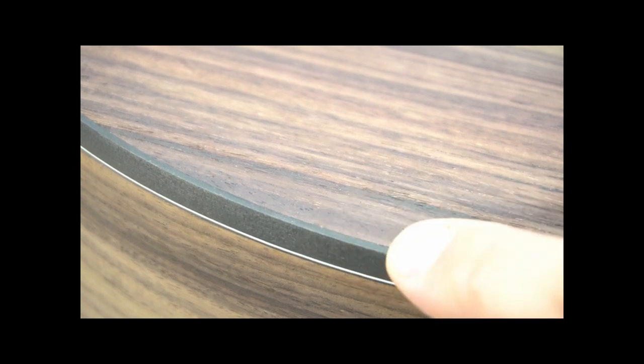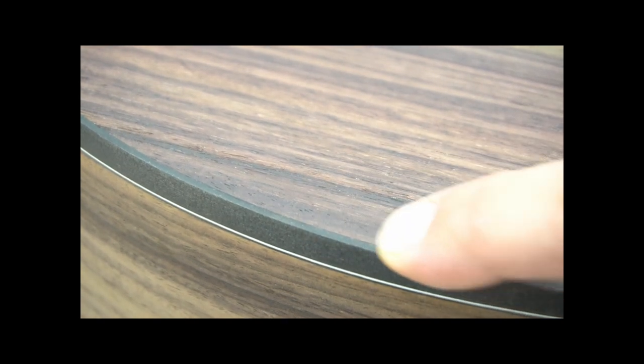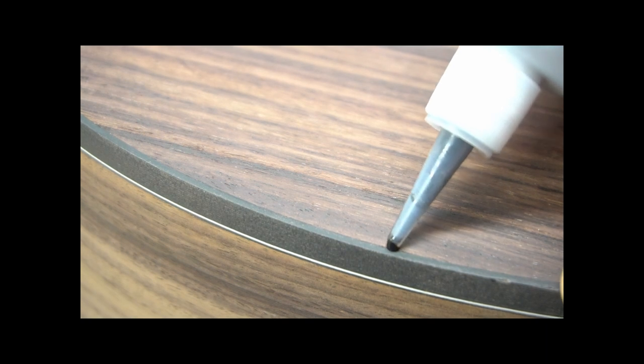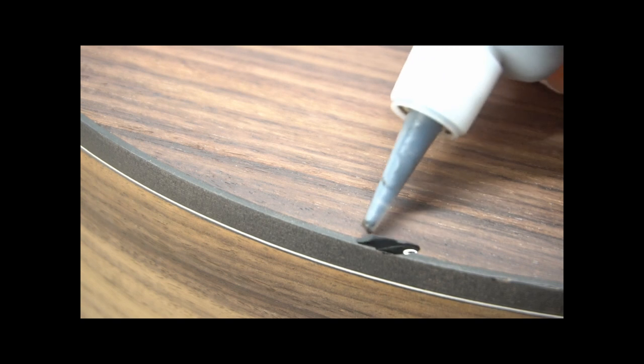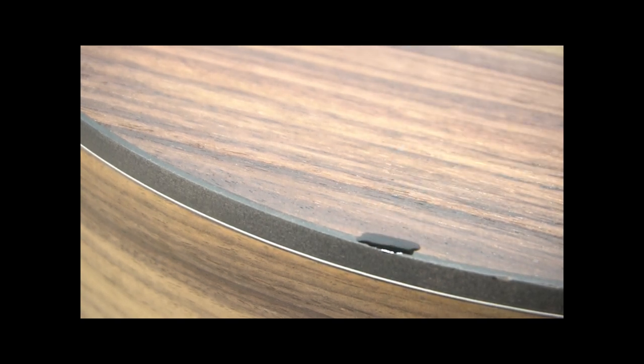All right, so in this area, let's say I've got a gap right here. Well, I'm just going to come in, put a dab of glue there, spread it out a little bit. And this is medium, so it's a little thicker. I'll let it sit. There are two ways you can cure super glue. One is time, just letting it sit. The other is to use an accelerator spray.